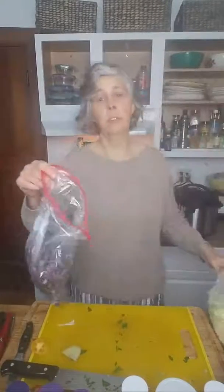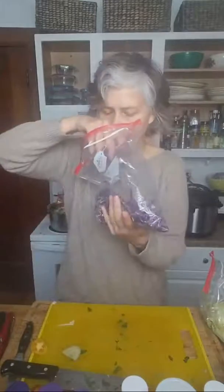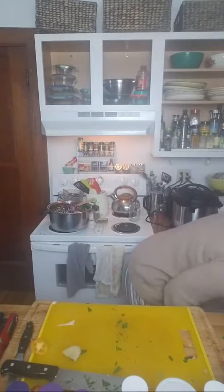All right, I'm sure I'm forgetting something. Oh, I also have red cabbage. I would think it's questionable because it's a couple weeks old, but it smells perfectly fine. I'm going to put some of that in there. This is a fresh cabbage. I'm not even going to put that in there because my pot is filled to the brink.